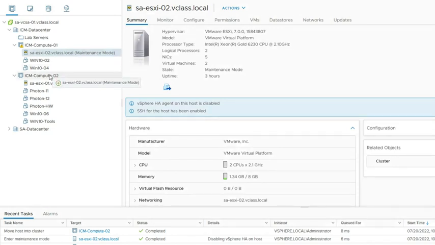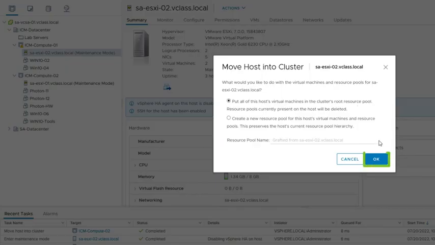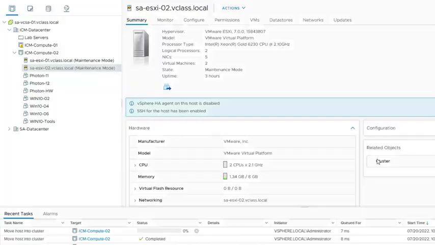We drag it to our cluster ICM Compute 02. Again, we confirm the default setting here, which is relevant only when we would use resource pools. We are not using resource pools, so we don't have to worry about this at all. We click OK. And now both ESXi hosts are in the ICM Compute 02 cluster.